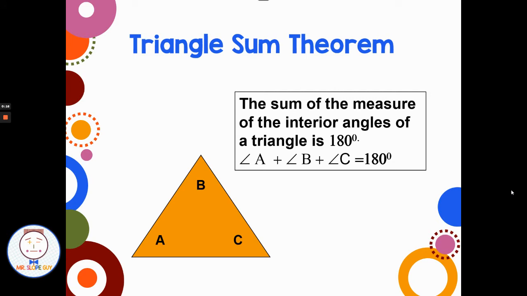The triangle sum theorem is the sum of the measures of the interior angles of a triangle is 180 degrees. So no matter what type of triangle we can have—equilateral, scalene, obtuse, acute—no matter what kind of triangle we have, if it's a three-sided polygon, the interior angles will always add up to 180 degrees. That is called the triangle sum theorem.